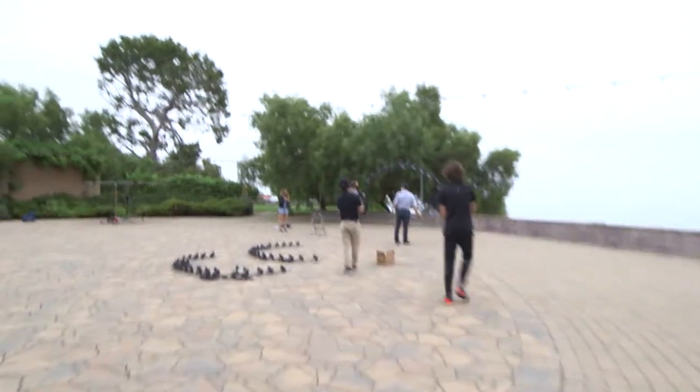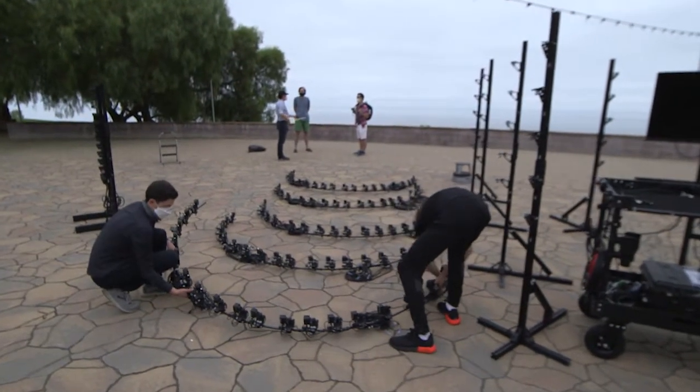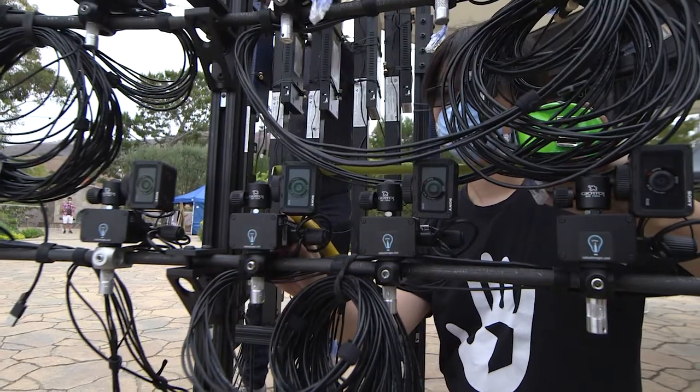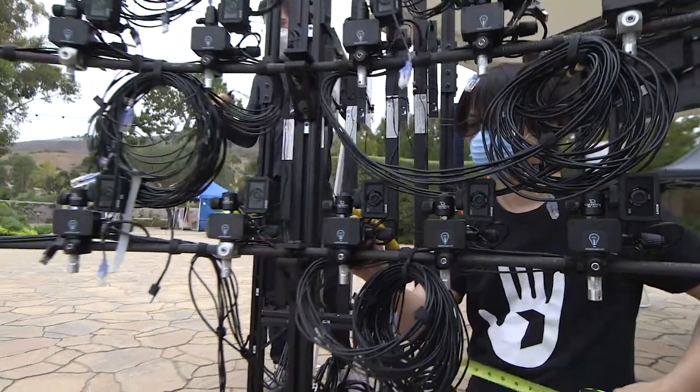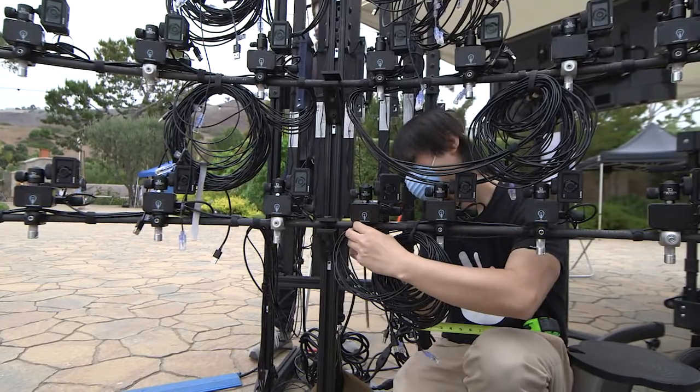Then there was setup. So it's 5 rings of cameras that get set up. That's a lot of wiring and then pointing and then focusing and making sure that, when we point the cameras, we have sufficiently mapped out what the actual action box is for the whole sequence in the camera.